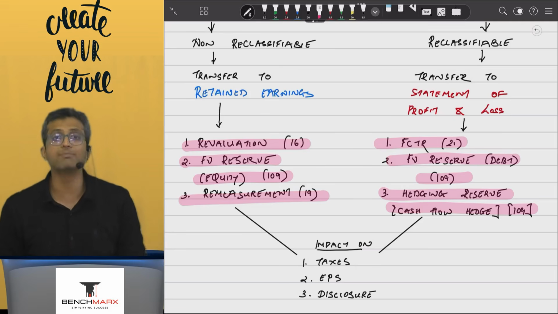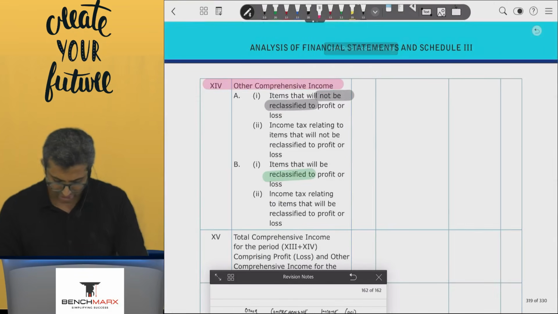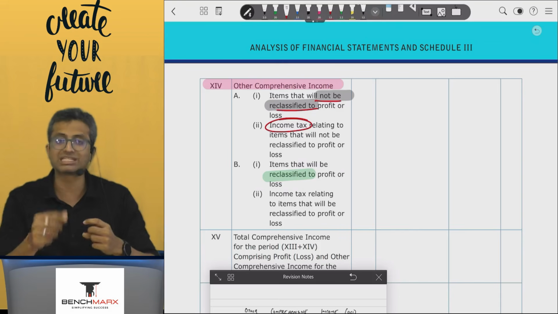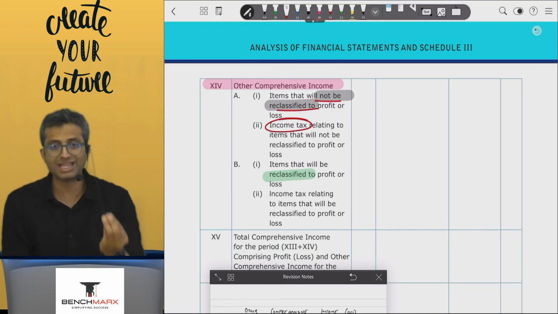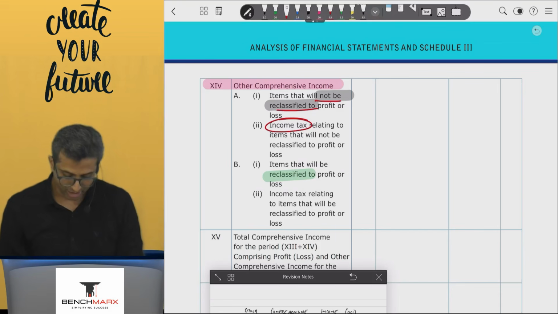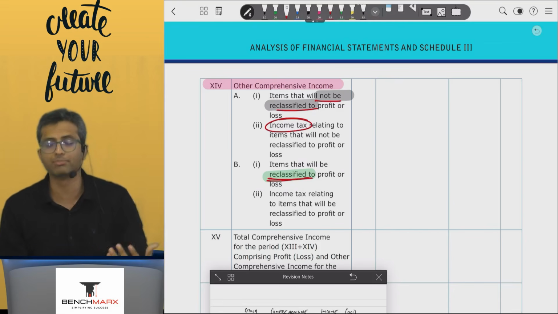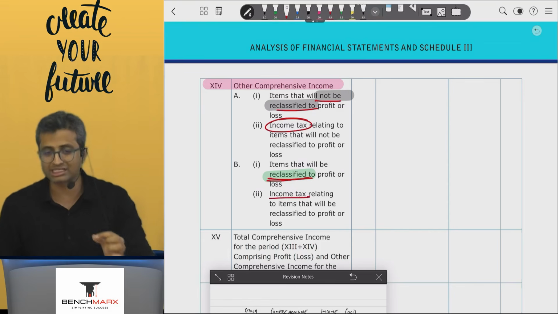Now, the impact that you see in case of, let's say, taxes. When you look at the presentation, it is said that other comprehensive income may be non-reclassifiable minus the income tax impact on this. So the tax impact will be taken exactly where the other comprehensive income underlying reserve is going. If there is a deferred tax impact due to revaluation, the tax impact will be shown exactly over here. Or if there's a deferred tax impact or a current tax impact due to a fair value reserve on a bond, again the tax impact will be shown exactly over here. So you will take the tax impact exactly where the other comprehensive income is going.